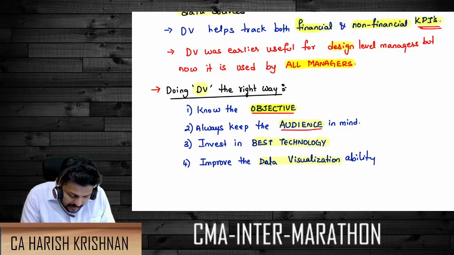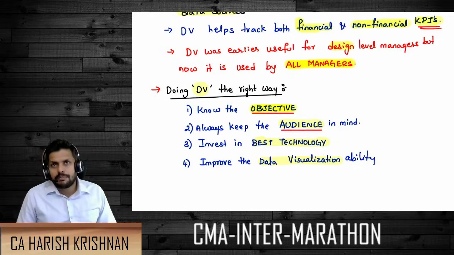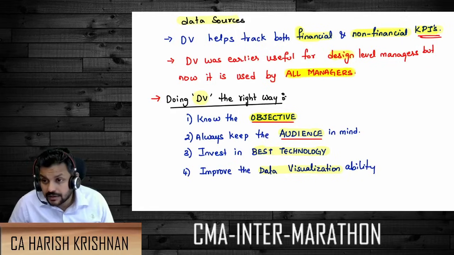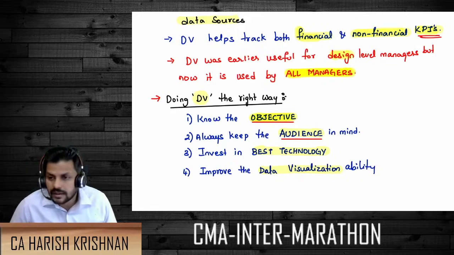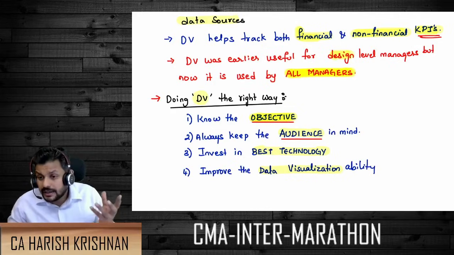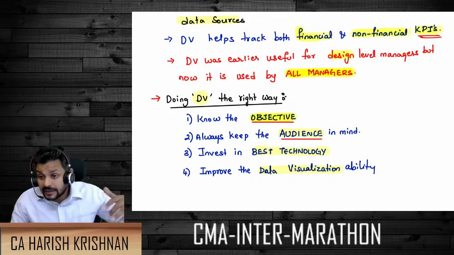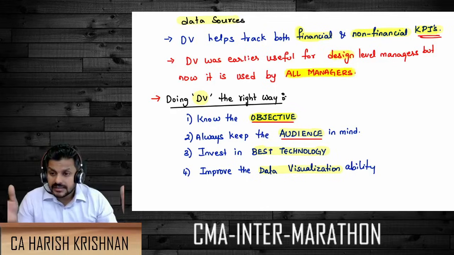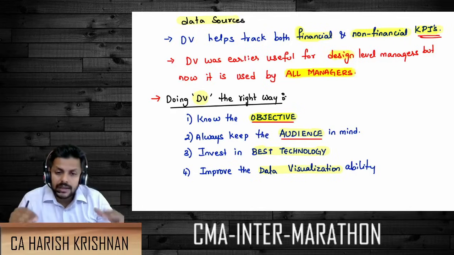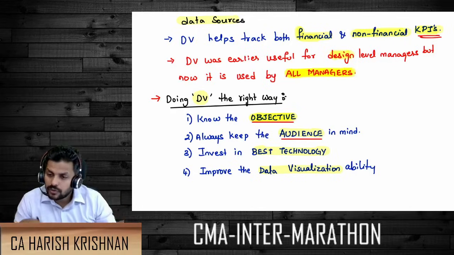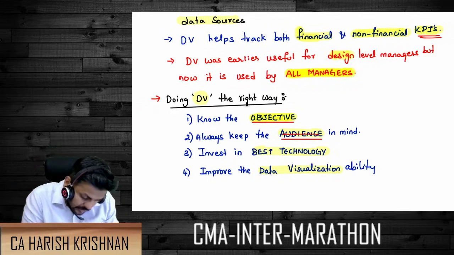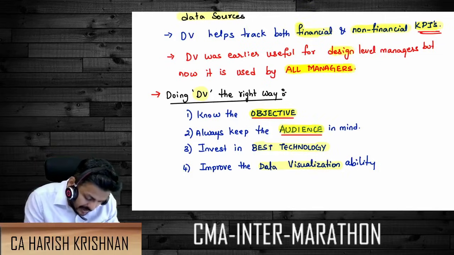Always keep the audience in mind. Who is it that you are giving the data for? Because, sir, how will that change? See, ideally, it will not make a big difference. But the point is, sometimes, people who are at the ground level are not convinced with shorter formats. They want some elaborate detail. But people at corporate level don't have the time to sit and read everything elaborately. They want concise information. So this fight is always there as to who needs more information. That is why, know your audience. Who are you giving it for? If you know clearly who you are giving it for, that itself solves a big deal. Always keep the audience in mind.